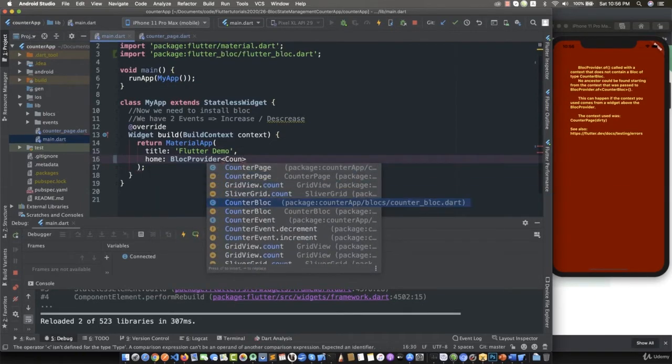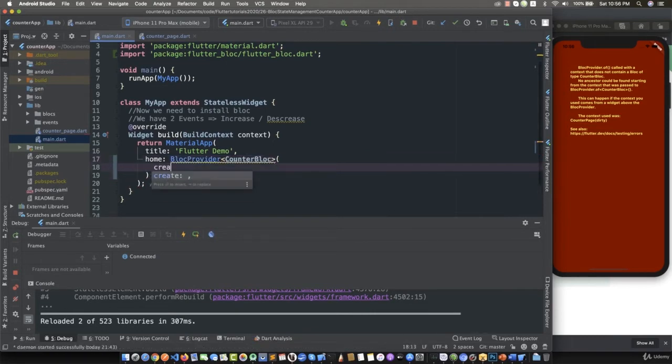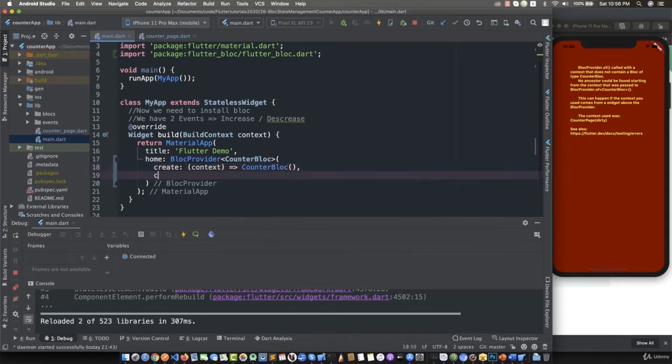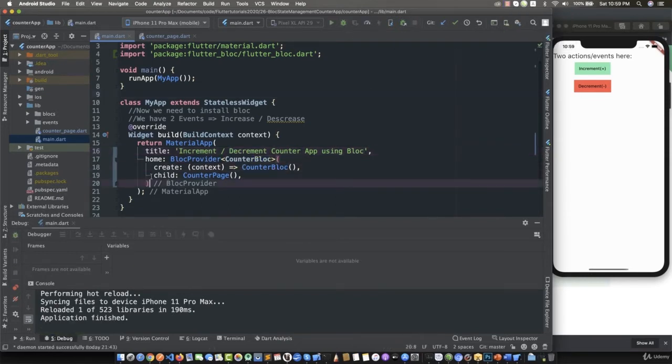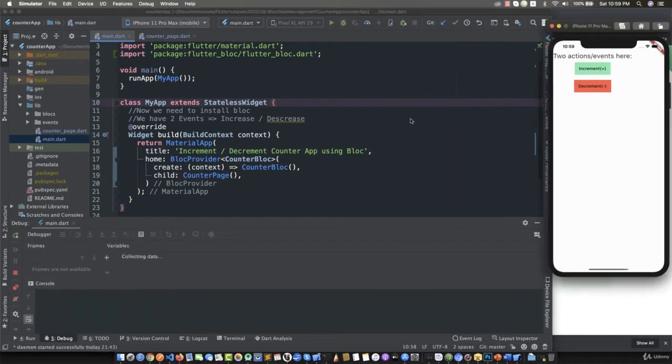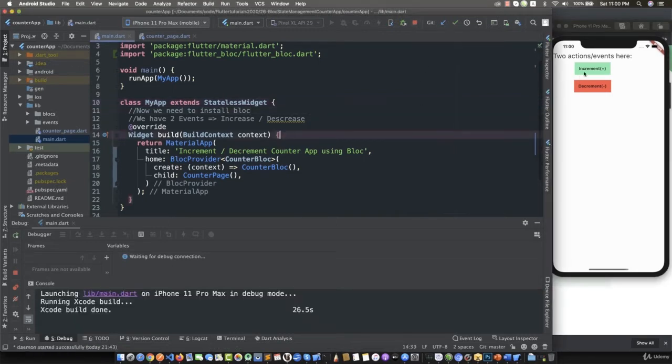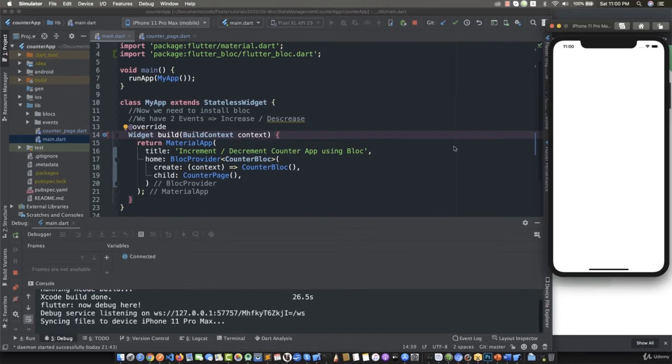So the BlocProvider here, inside the BlocProvider, will create the Bloc object. The Bloc object has been created here to use for any other child of this BlocProvider. So the BlocProvider means it is where you create the Bloc object and share it to other children. Set a breakpoint in your application, and now run the program and see.